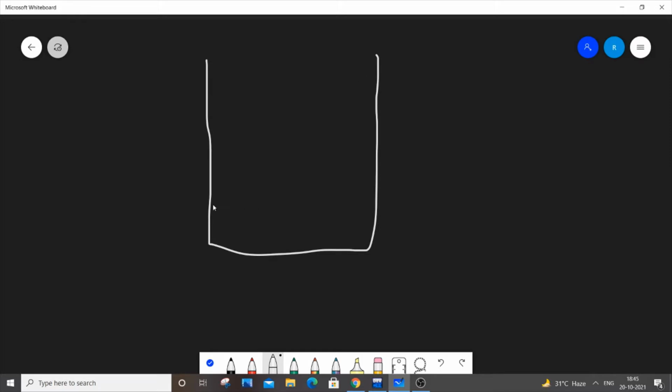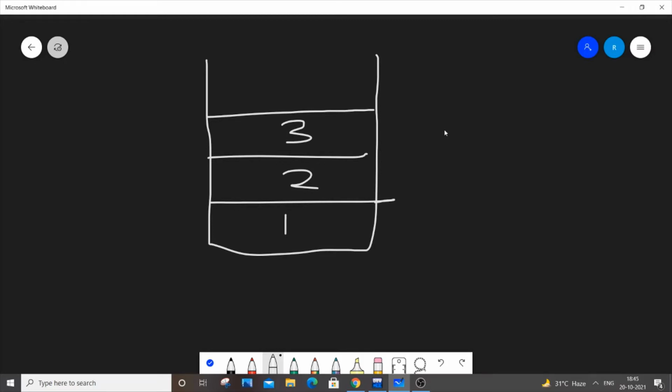Consider we are pushing 1 inside a container. So let's consider 1 here, 2 here and 3 here. By pushing, I mean that S is our stack. First we are doing S dot push 1, then S dot push 2, S dot push 3. This is how we are pushing it. So last in first out. This is the first in, and this is the last in. 3 is our last in element.